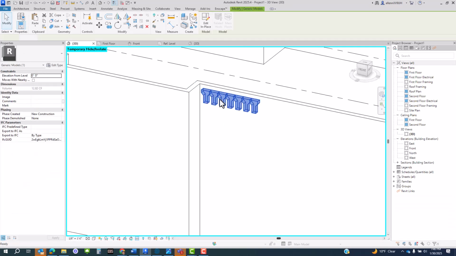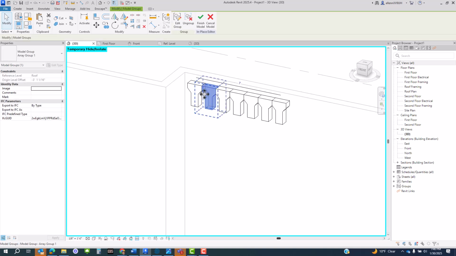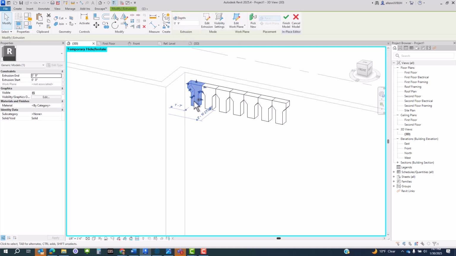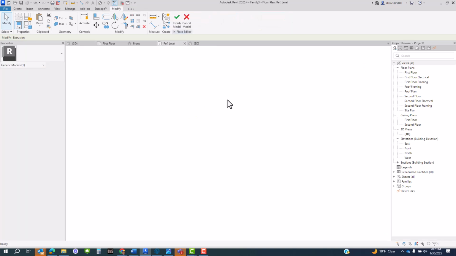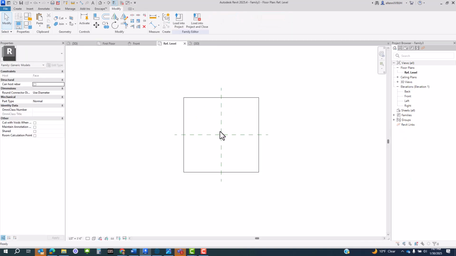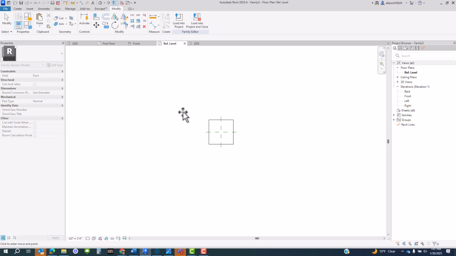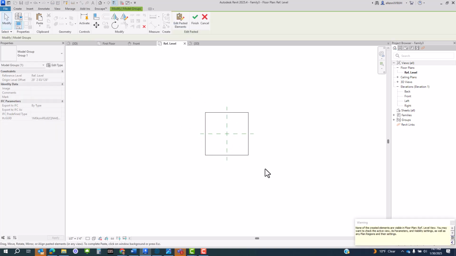What if I go inside and I try to edit this? And I think I'll have to ungroup one of these in order for this to work. So I'm just going to ungroup that. And then I'm going to do Control-C for copy, because this is inside of that modeling environment. So now maybe it will let me copy. Let's go back. We'll do Control-V again. And sure enough, it's actually letting me. I don't see anything, but I'm going to go ahead and click anyways. It says nothing that you created is visible in this plan view.